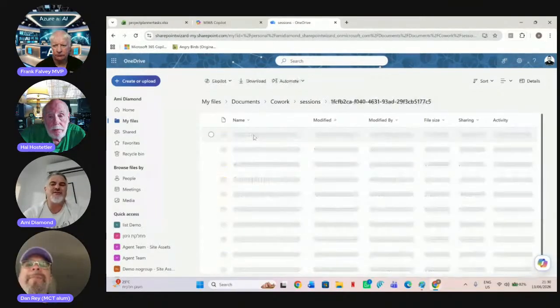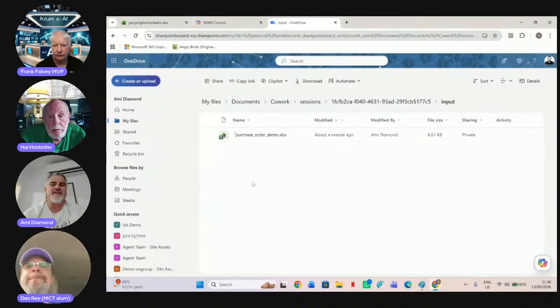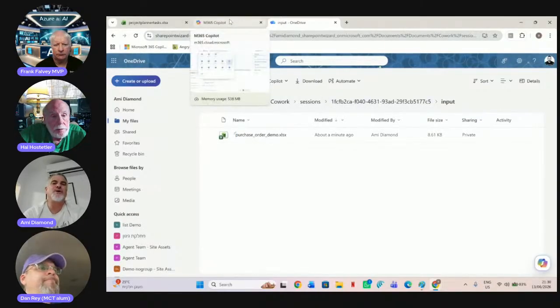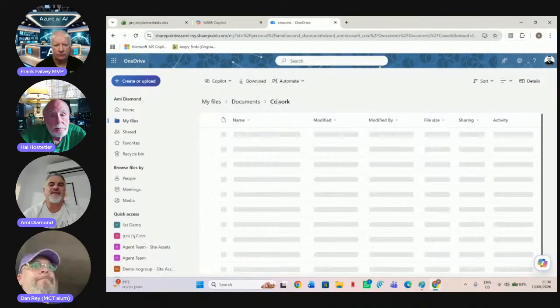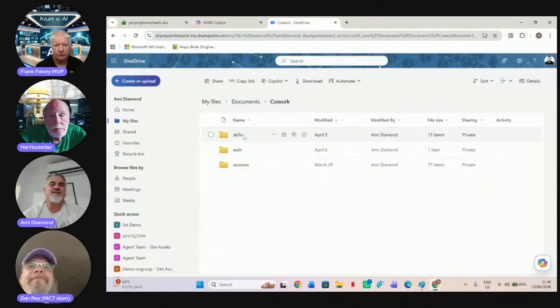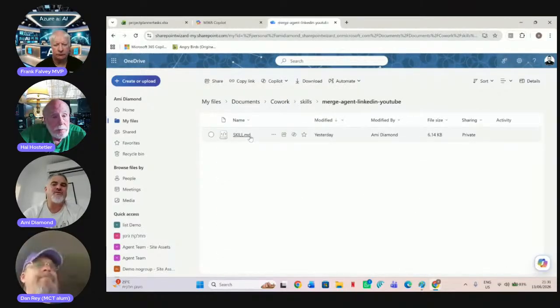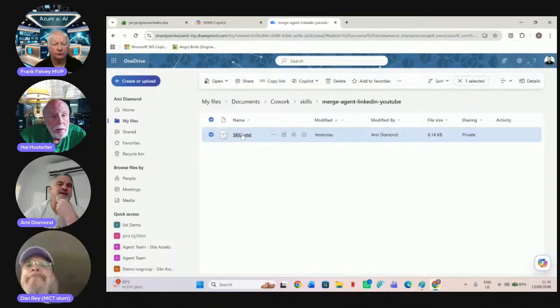And each session I run is actually this. So you can see here, this is actually the file I uploaded, and each session everything is actually stored in your OneDrive. So if you want to share a skill or something, you actually need to copy or create a document, a folder, and also the skill. So you can see here, a skill is actually a file like this.